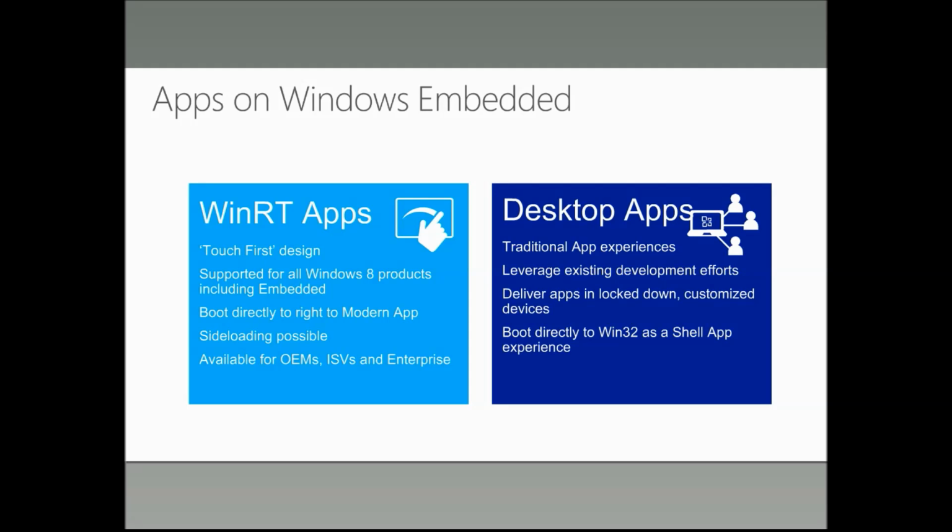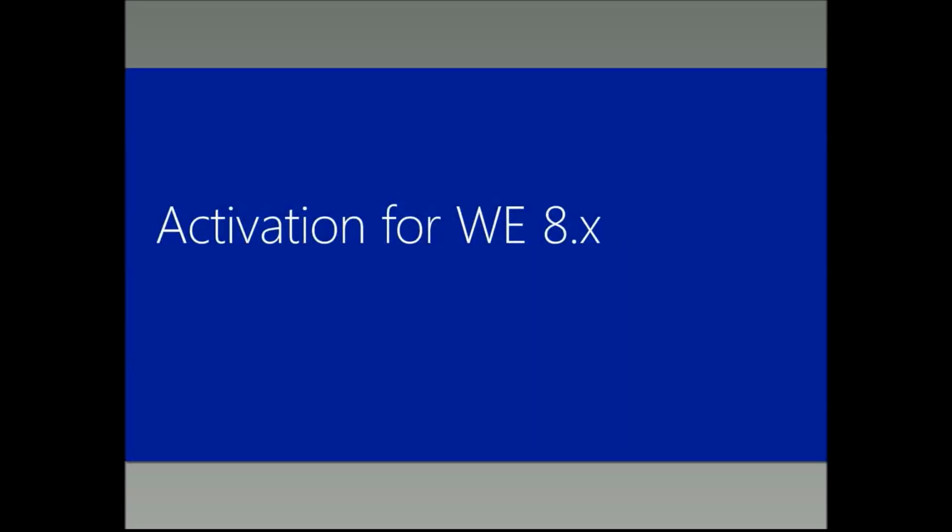So the last point I want to mention is activation. So we do have activation in Windows Embedded 8. And that's a point I mention because this causes a lot of questions about how to manage it in embedded and specialized devices. You don't want, or maybe you don't want, to connect your devices to the internet to activate, as in many cases it's not an option. So I just want to demystify a little bit what activation is in Windows Embedded 8. Next slide here. So here are those slides of animations.